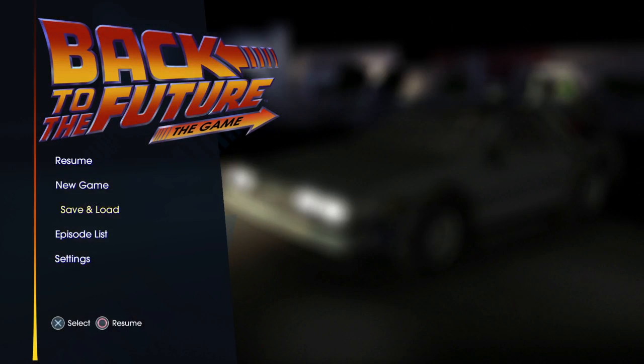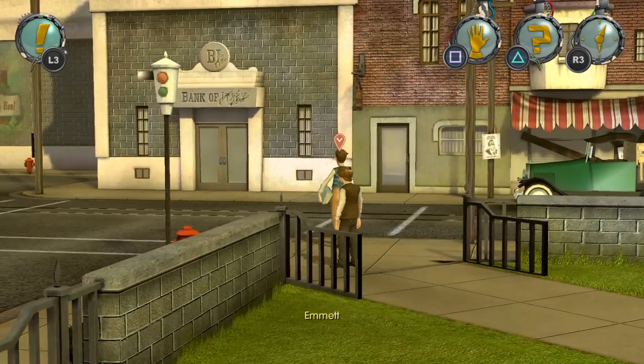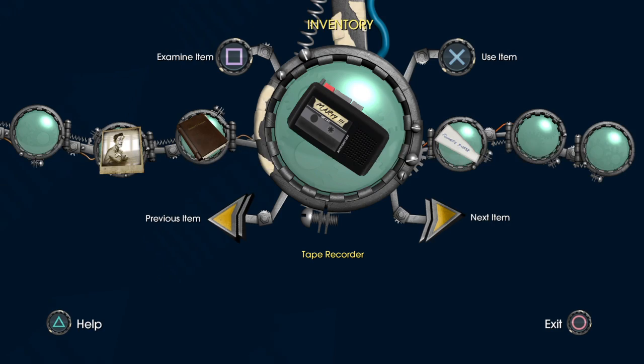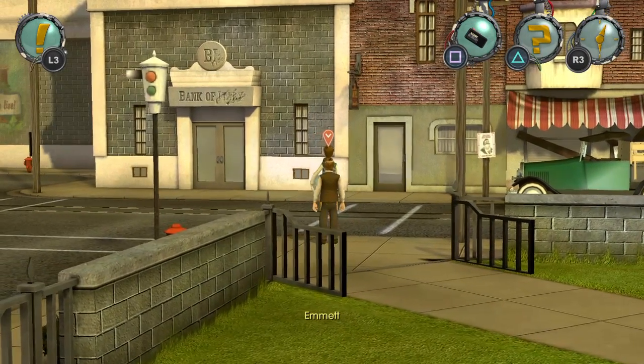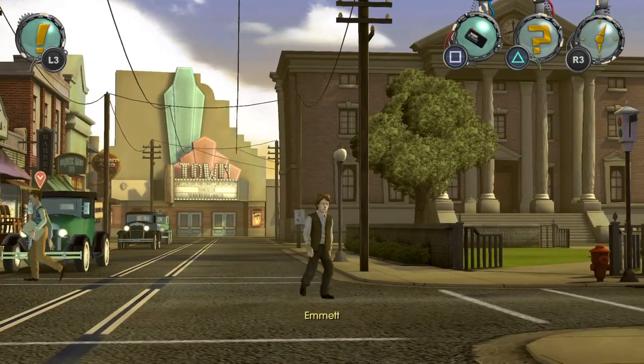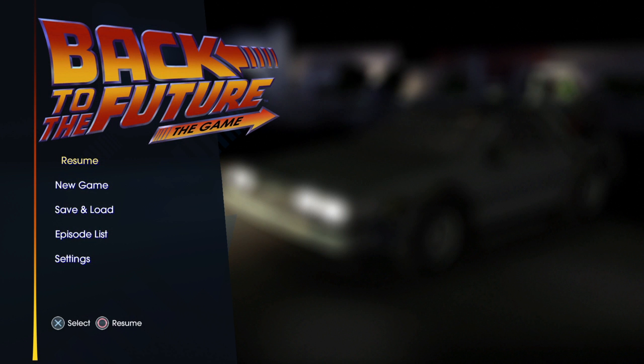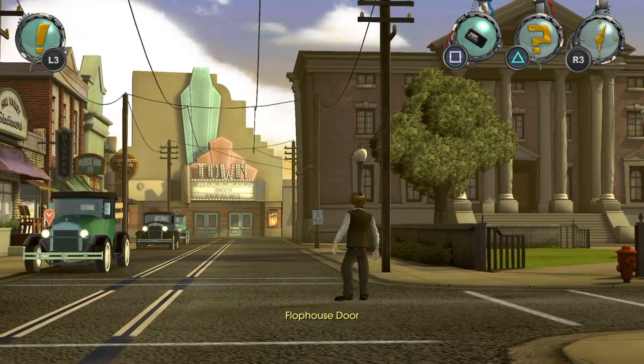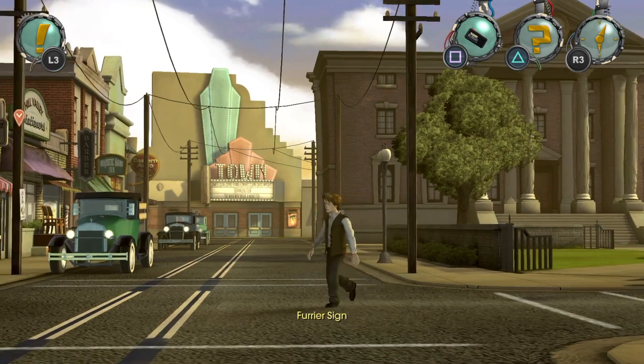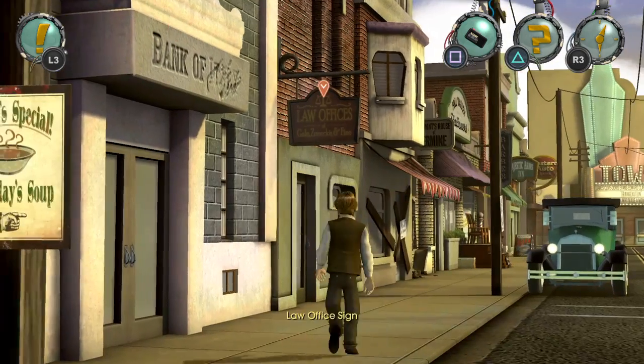Wait a minute. Where is the controls? Use item X. Alright, so how am I using it? Hold on a minute. I'm gonna look at something. The game case has, in the back, what each button does. Move Marty. Show selectables. Inventory hints. Enter the person. Okay. Let's see this. Where'd he go? Back in here?